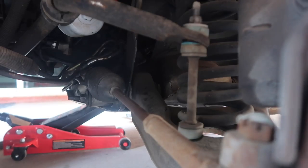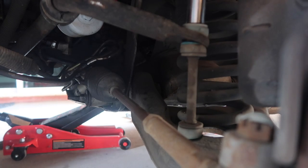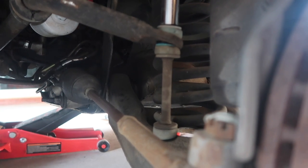After you take your tire off, this little piece is connected to your sway bar. You're gonna wanna take this off. Take a little 15 millimeter, stick that on top, and then down here, there's another 15 millimeter nut. I get those on there, then just start turning.